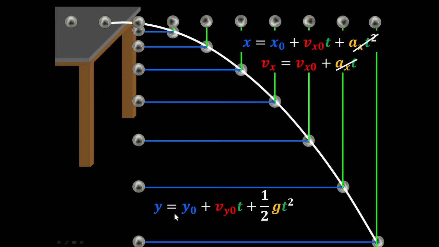And so the same equation here, it is accelerating, but in this example, it wasn't thrown down, it wasn't thrown up, so it didn't have any velocity up or down. That term cancels. And similar with our velocity, it does have gravity, it is accelerating, but in this example, it didn't have any velocity. So these are the equations that could predict the horizontal position and its horizontal velocity, and its vertical position and its vertical velocity.